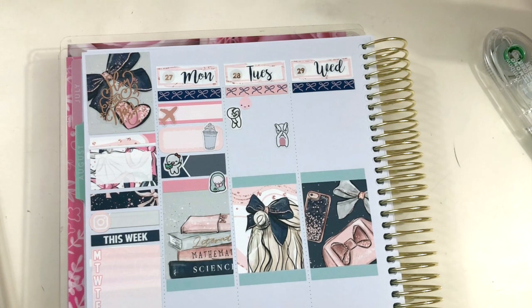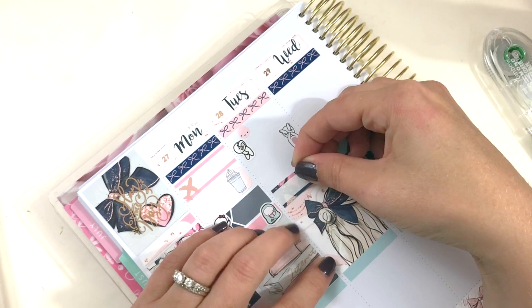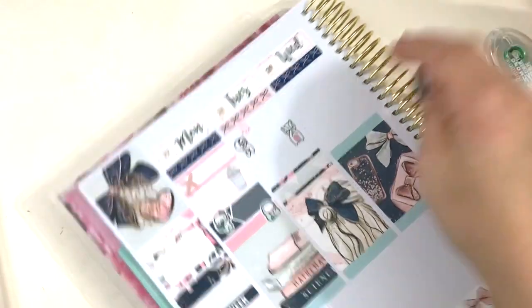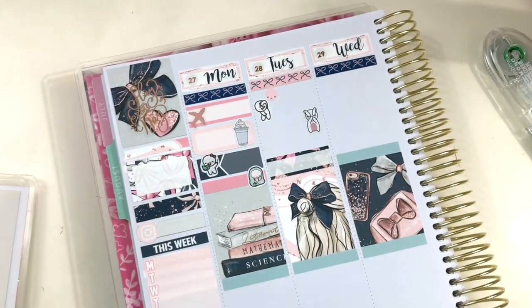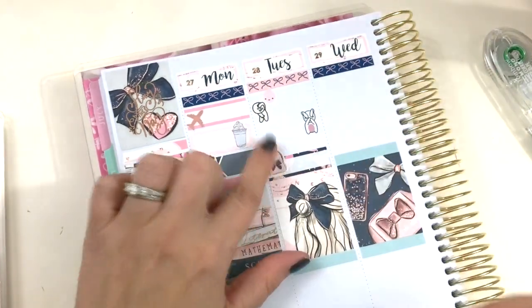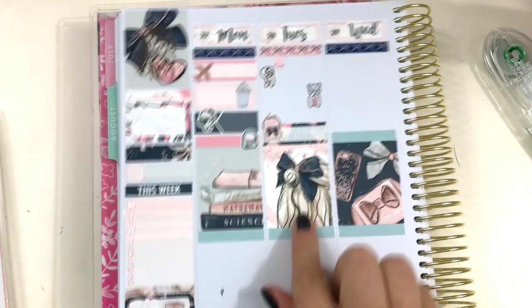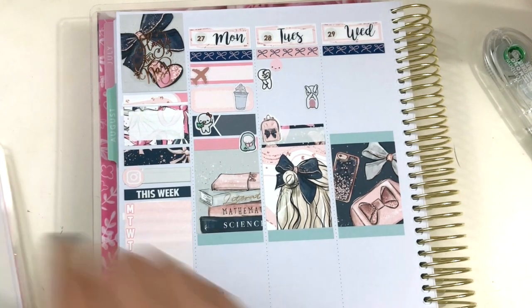And so we got through school, and school was fine that day. We were all kind of dragging, so we decided to go ahead and go to the park that afternoon. And we live in a new area. We just moved here, so it is kind of fun to get out and explore the different areas around here in the different parks and things. So we found a really, really cool park that my kids loved, and they got some energy out. And I was just gonna use this little backpack from the kit to kind of show that, because I don't have any park day stickers. And I am gonna fill in this, I think, yes.